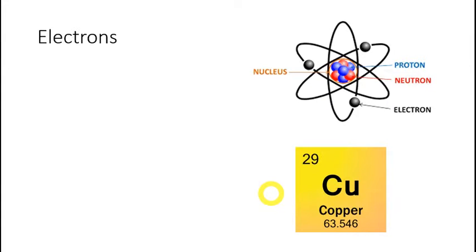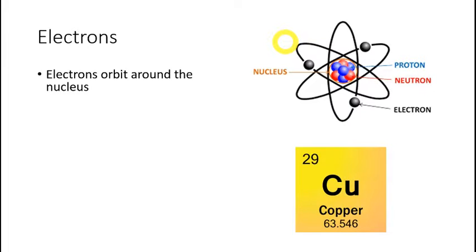Let's talk about electrons. Electrons are different. They are orbitals, and they're shown here in this graphic. This black line going around is showing the path that this black sphere is taking. They're flying around the outside of that nucleus made of protons and neutrons, much like the Earth revolves around the sun. Electrons are extremely fast. They're flying around so quickly that if you would take a picture of it, it would just be a blur.